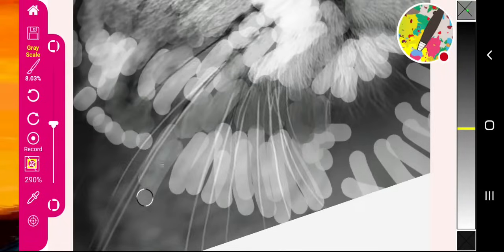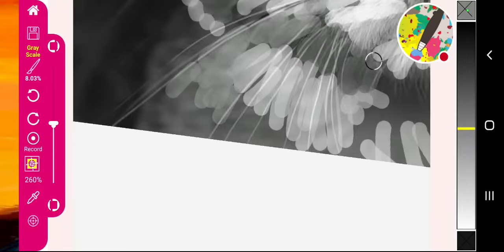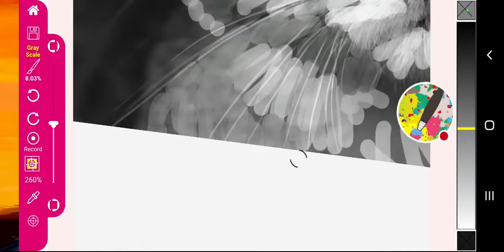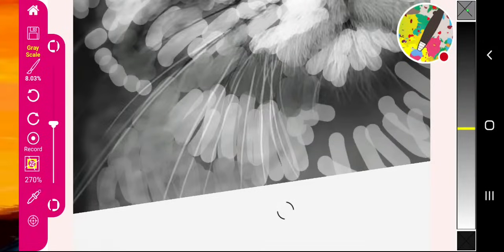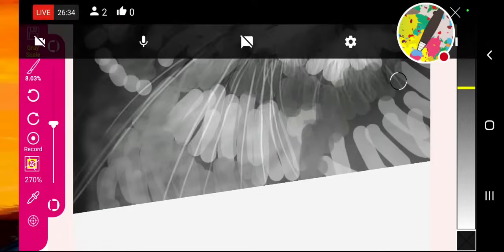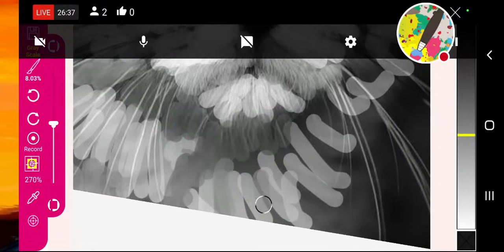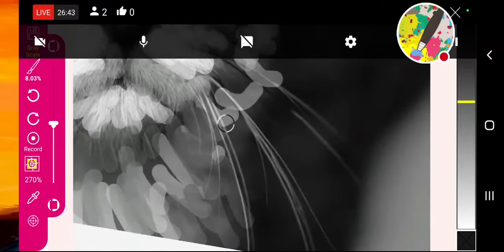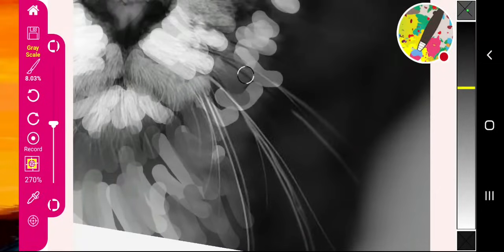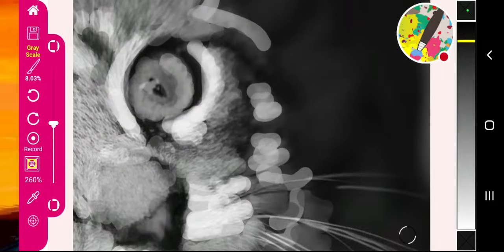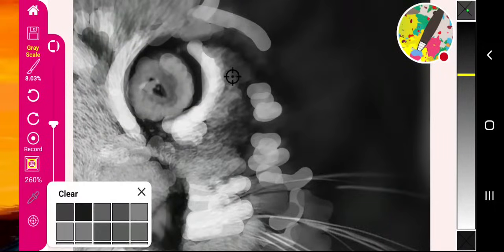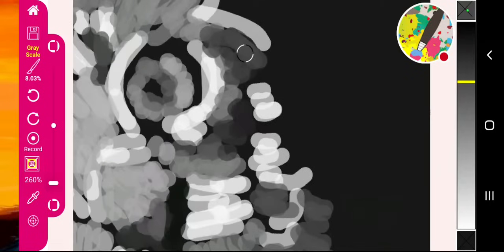Keep the brush this size. You can increase it even more if you're uncomfortable with it, but this should be fine. Let's leave this here. The color. So we're just finding out these tones, that's all. Okay, look at that, the black there, and then there's some light tones here. Then did we cover everything? I think we have. Okay, so let's look what we have now.